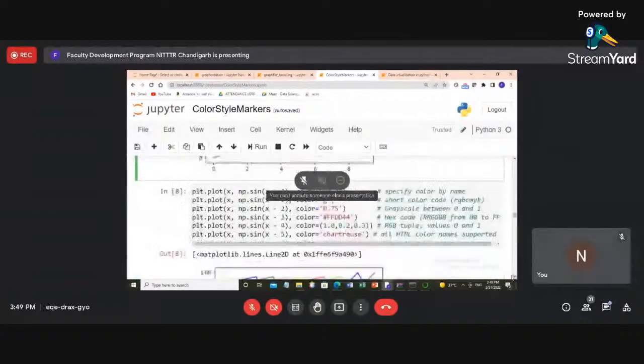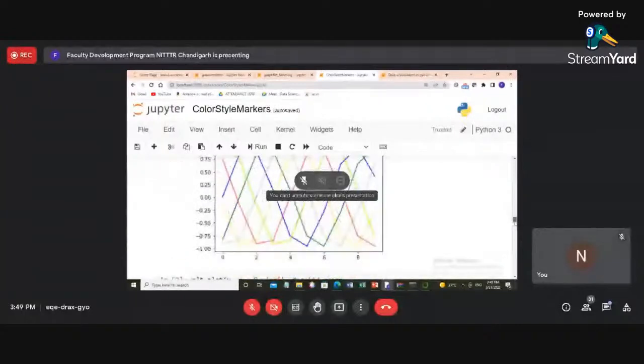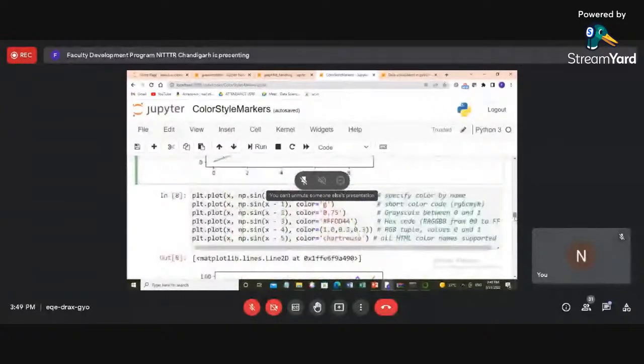Similarly for color as well. So in this particular graph, what we are showing here, these different plots are represented with respect to all these functions. I am taking a plot between x and np, that is numpy library dot sin method, and we are passing this as an argument, and color is blue.